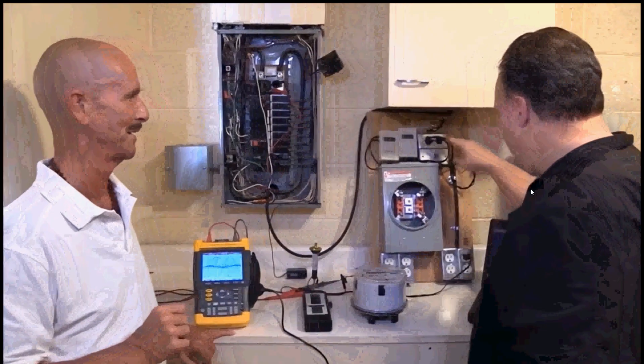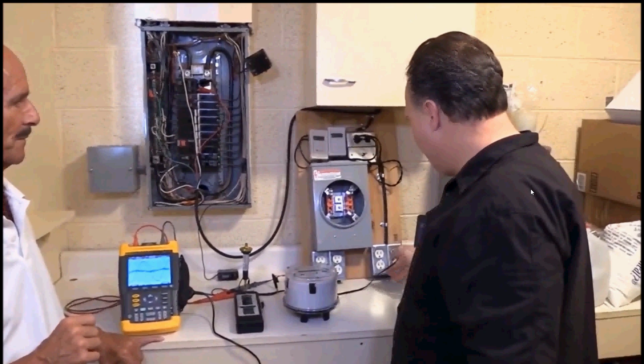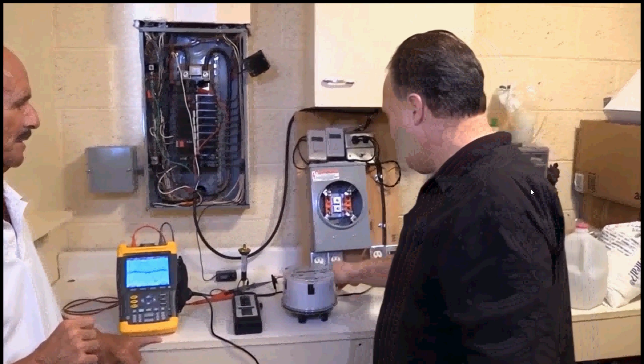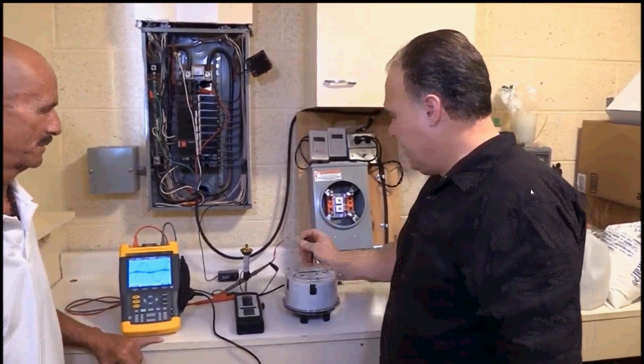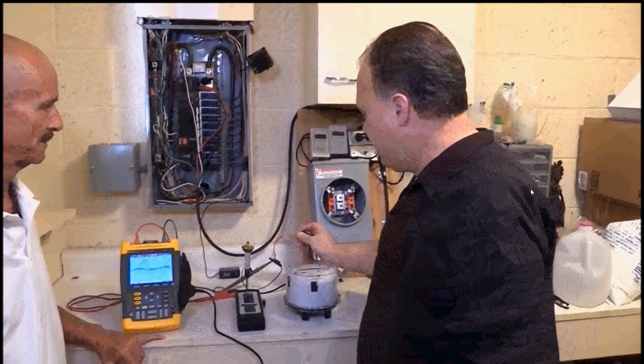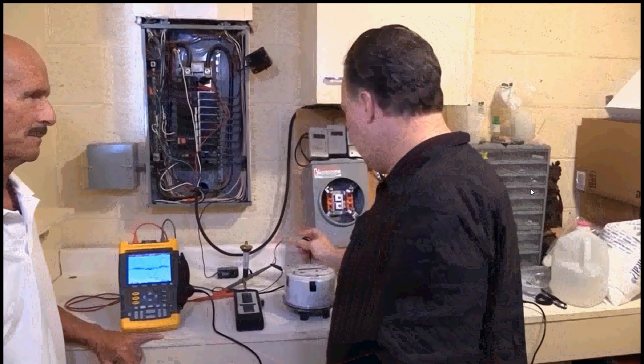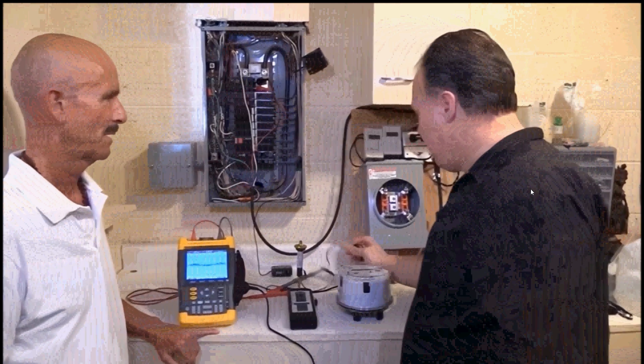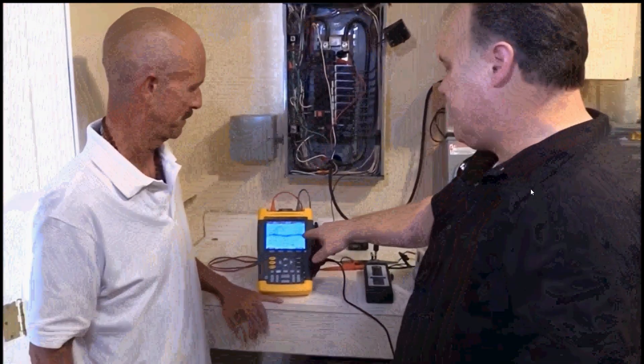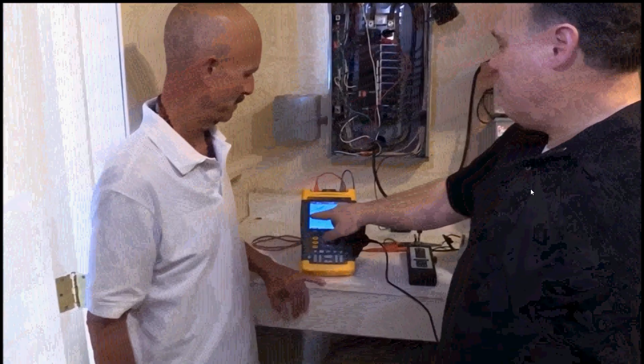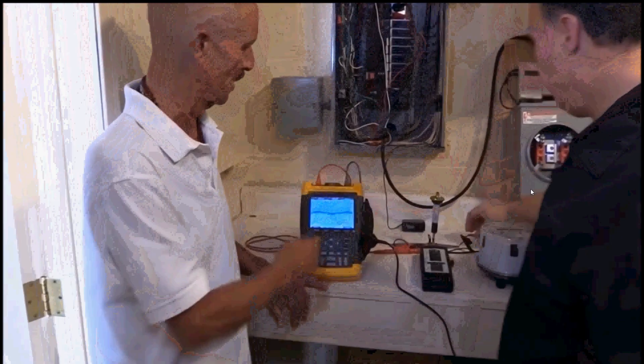So the power right now is being directed with this double throw switch and it's traveling through a Gram ubiquitous filter. The gentleman that designed this has patents for the ICBM missile guidance system so it was no dummy. What this filter does is it takes out the 60 Hertz and gives us pure frequency over here that's riding on the 60 Hertz.